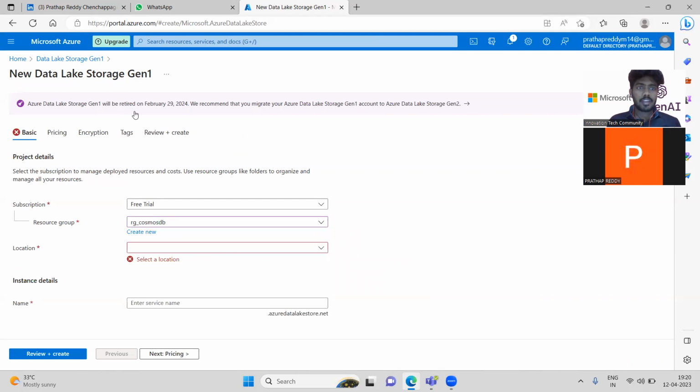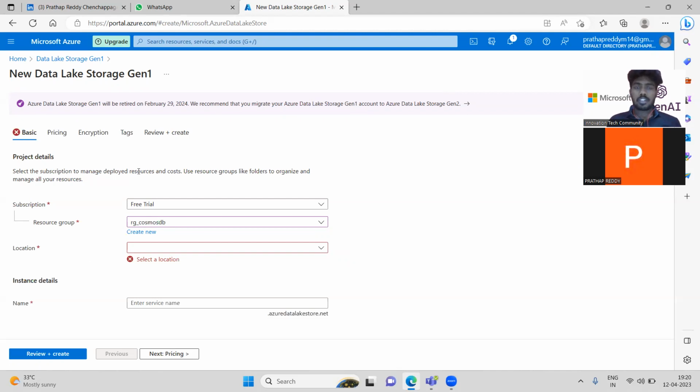Azure Data Lake will be retired on February 29, 2024. They recommend you to migrate your Azure Data Lake Gen 1 account to Data Lake Gen 2. So it will not work right now. We need to create Azure Data Lake ADLS Gen 2, so I cannot move forward.